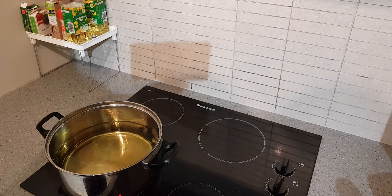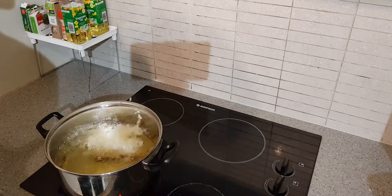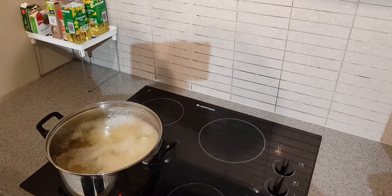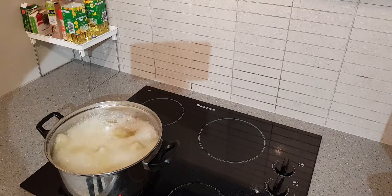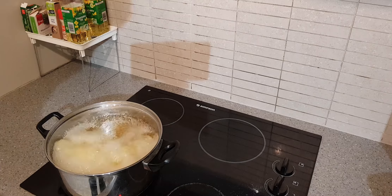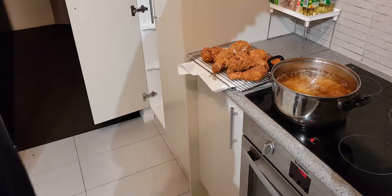All coated up. My oil's hot — not smoking hot, but it's hot. I want to put these drumsticks in — they take about 15 minutes each. Try and lay them away from you when putting stuff in hot fat like that and keep an eye on it. About 15 minutes, I'll be back.